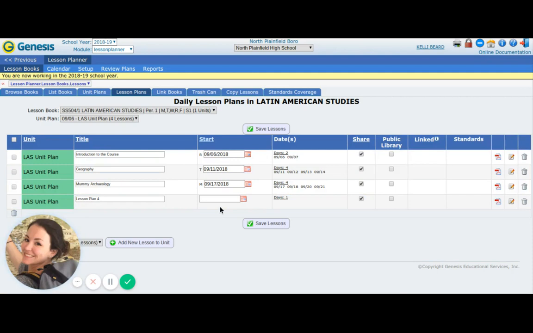For the sake of this demonstration, because I've already assigned a few weeks worth, let's make sure that I assign one that doesn't get in the way of another lesson I've made. So I've already created a mummy archaeology lesson. It's going to start on Monday the 17th and it's going to last for 4 days. Now, you'll notice, if you can squint and see here, 919 is not represented.